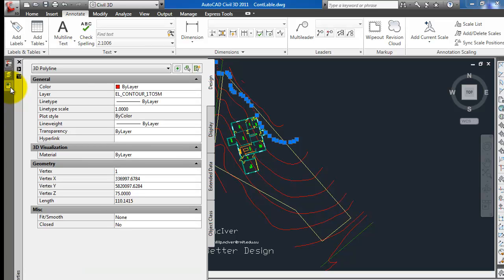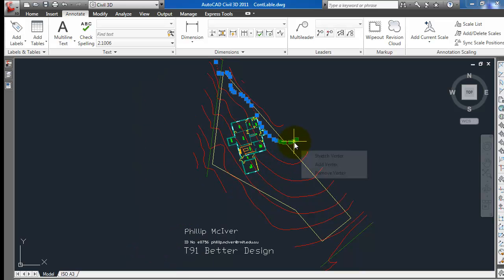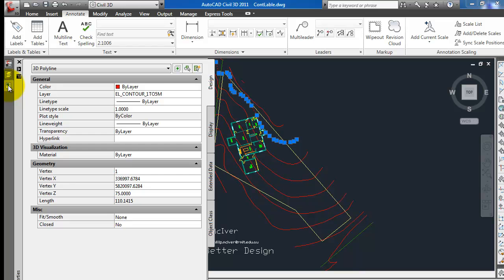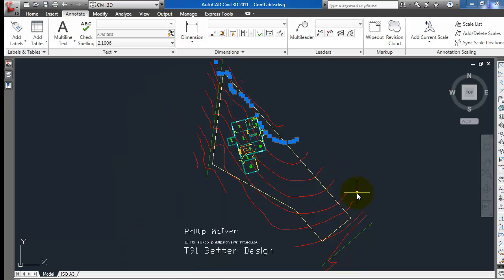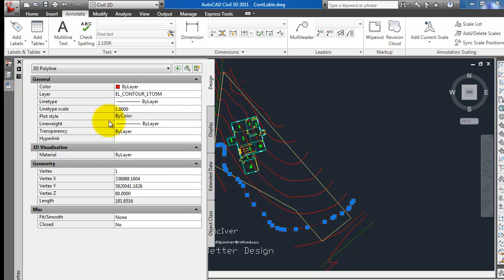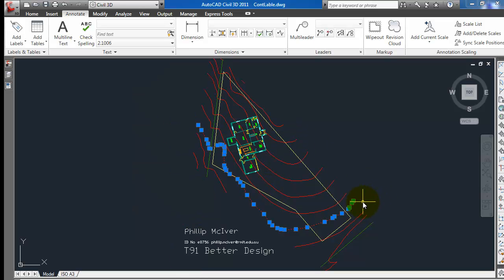except when you go to your properties here, you'll see that you'll have your X and Y axes, but you've also got this Z value here. Now, according to this, that particular contour there is 75. I'm going to click, just escape, click on, I think it's that one there, go over to here, and again, when we look at that, it is 80, so 75 is that one, 80 is that one, so it must be 75, 76, 77, 78, 79.